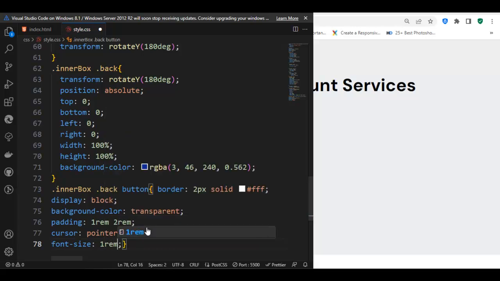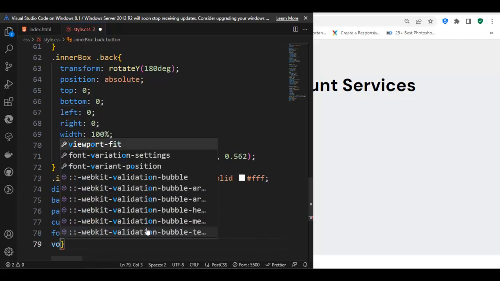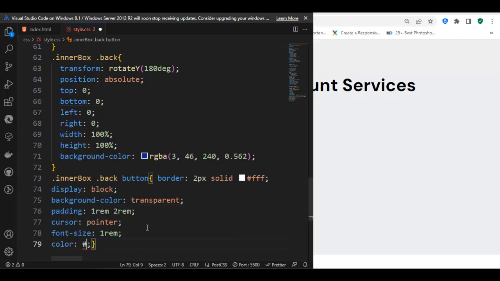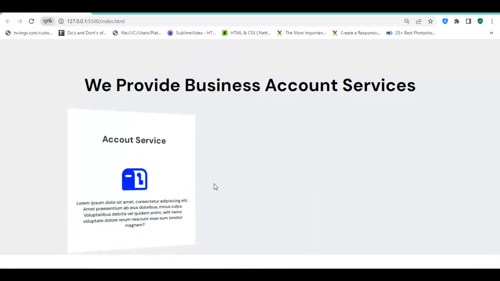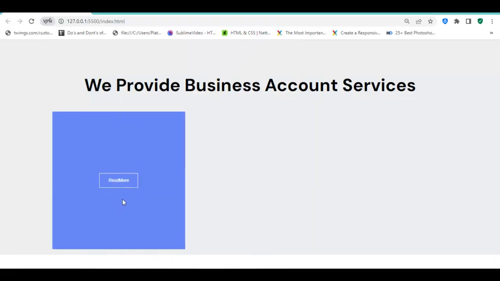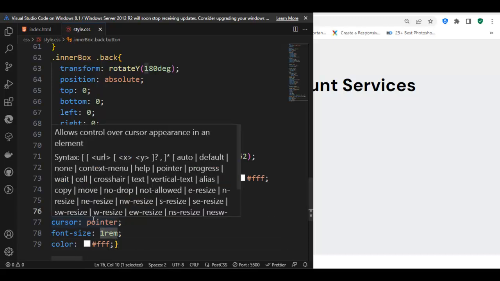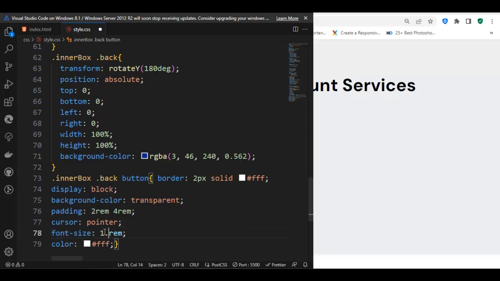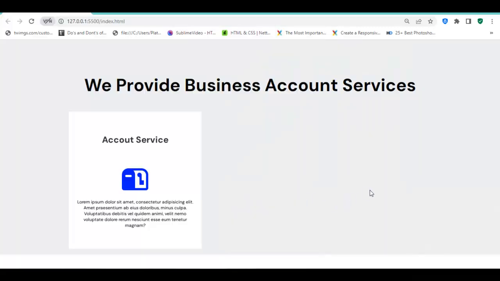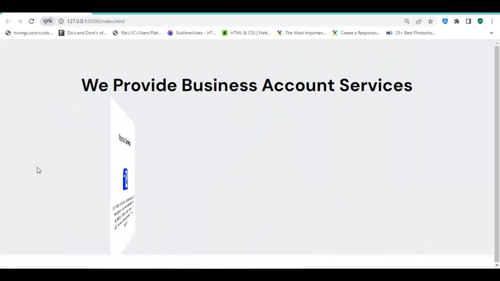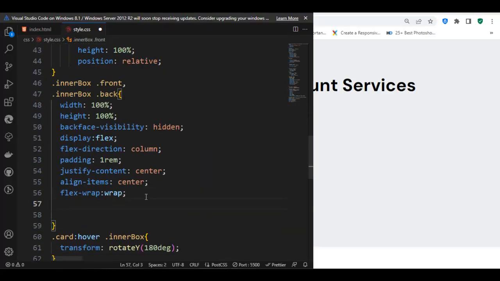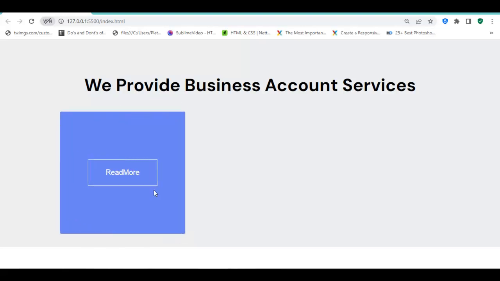Now cursor pointer, I'm increasing font size to 1rem, and I change the text color to white. Okay, I need to increase the padding and font size also. Now okay, it's fine.